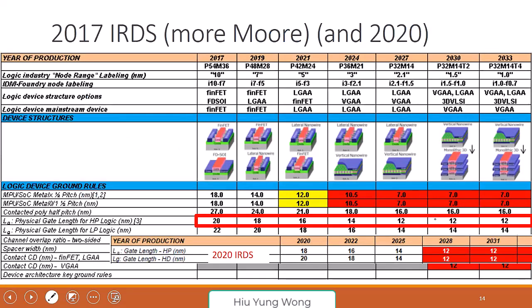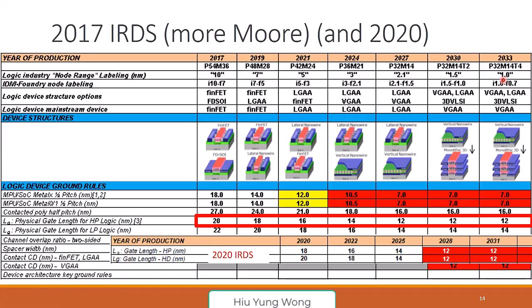If not, I show you something called the International Roadmap of Device and System. You can download it from the internet. Every year it is published. It tells you at each year how the transistors should scale. And you give a name of the node number: 10 nanometer, 7 nanometer, 5 nanometer, 3 nanometer. But the gate length is different. You see, 20 nanometer, 18 nanometer, and even later, you just keep it constant, 12, 12, 12 for all these technology nodes.